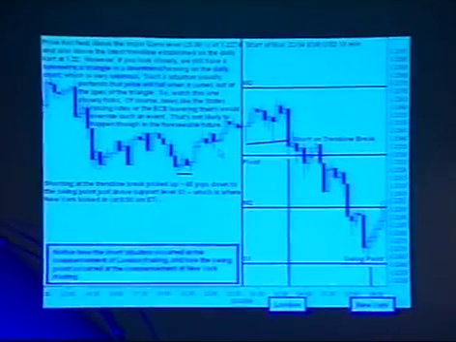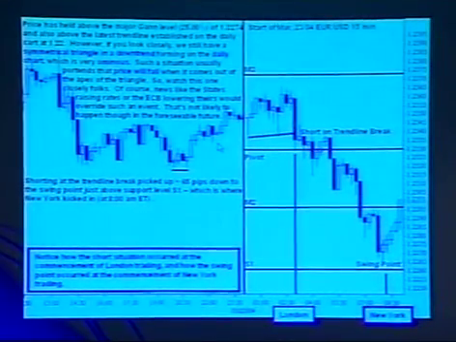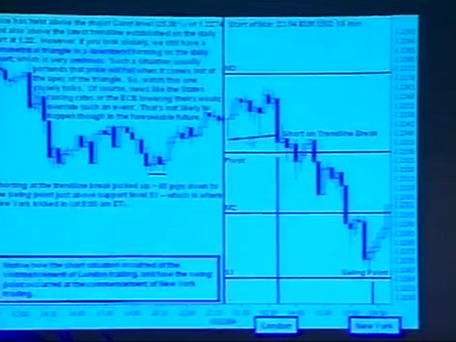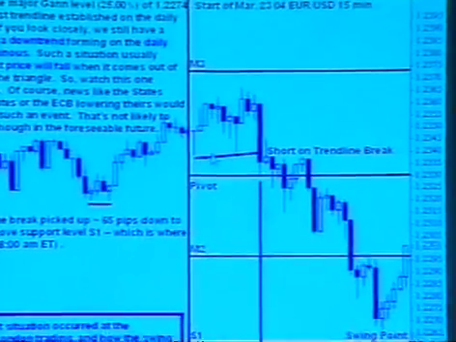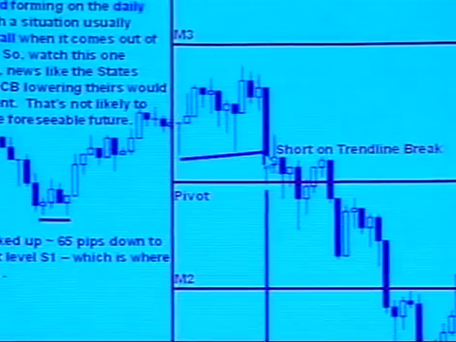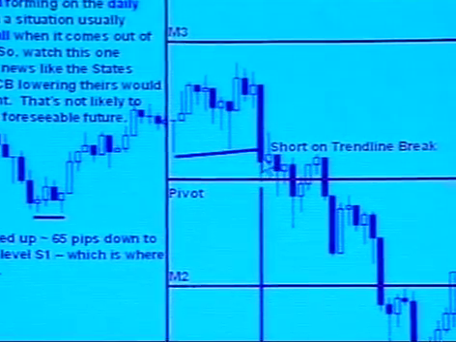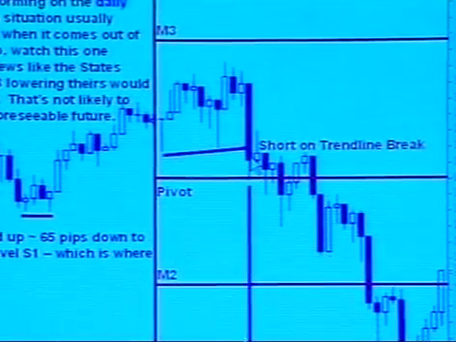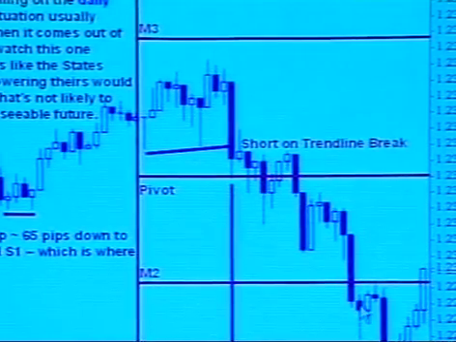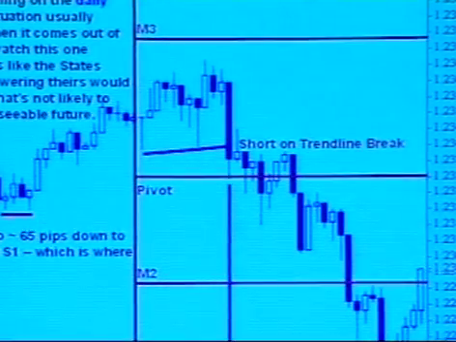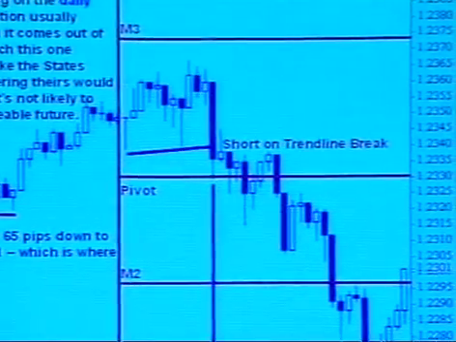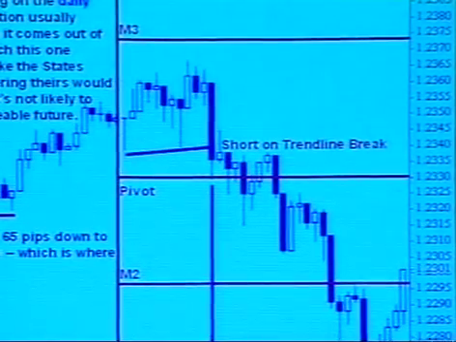Here's an example of where you can trade based on trend line break. Here we had an uptrend right here connecting these two swing points here. And when price broke through that trend line right there, that was a good spot to go short. That coincided with the start of the London hours right here. The euro tanked. And then it did a swing at the beginning of the London hours. You'll sometimes see that the euro does pivotal changes at those two time points.